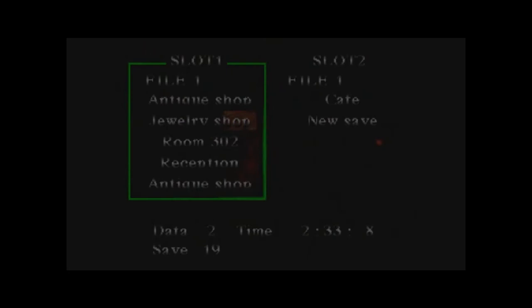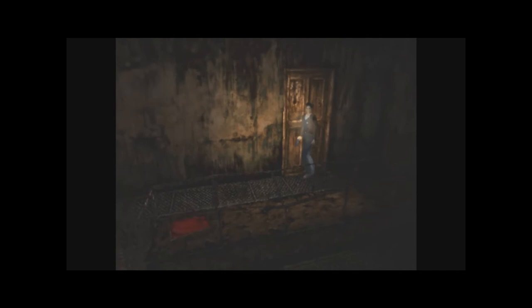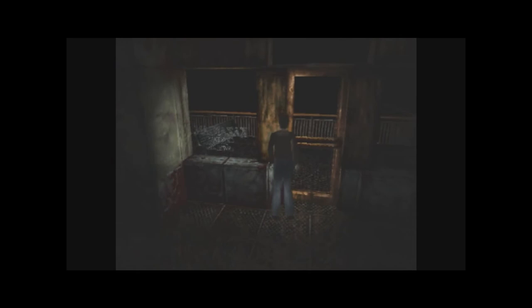Jewelry shop. Is this door back here open? Nope. Well. I don't know. I don't see anything over here. Well, that's kind of broken.